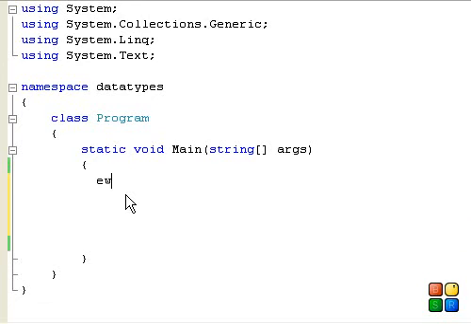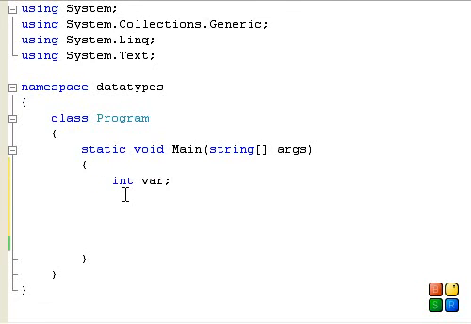You can't put a period in the declaration of the variable. So first we discuss the integer type. One thing which is most important is that C# is case sensitive. What does case sensitive mean?